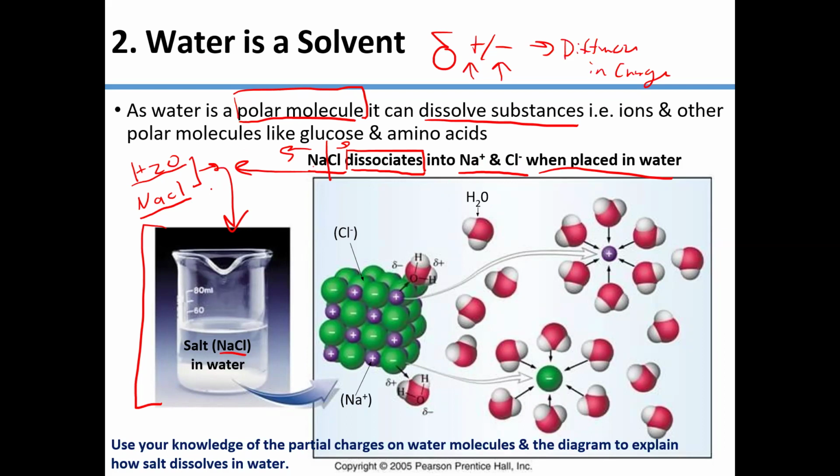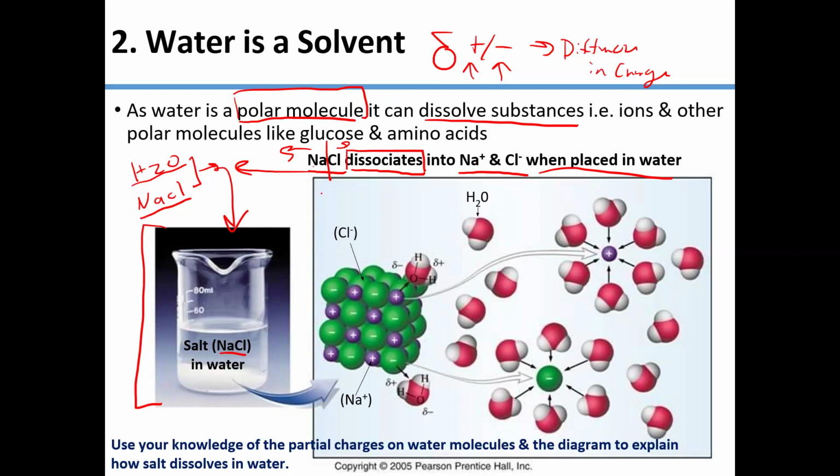What happens is when you add them together, because water is a polar molecule, we have a slight positive, slight negative charge. We add this together, they're going to disassociate. NaCl is going to disassociate in the solution, giving us Na plus and Cl minus, giving us salt water. Okay, so I know that was a lot.